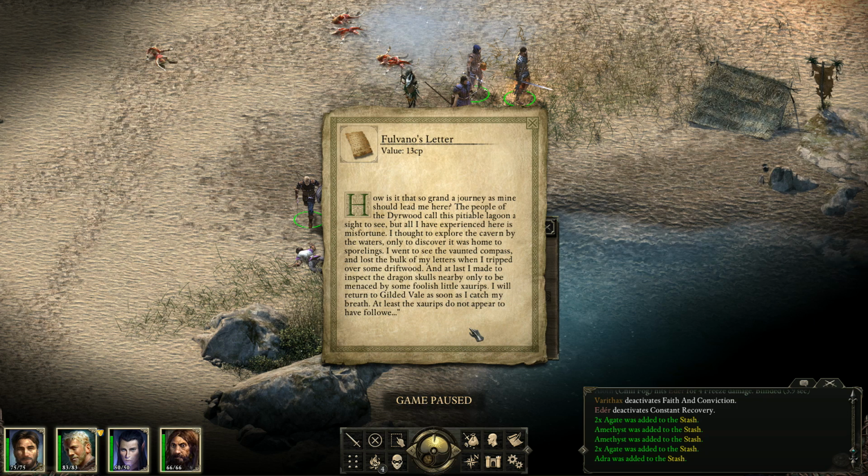How is it that so grand a journey as mine should lead me here? The people of the Deerwood call this pitiable lagoon a sight to see, but all I have experienced here is misfortune. I thought to explore the cavern by the waters, only to discover that it was home to sporlings. I went to see the vaunted compass, and lost the bulk of my letters when I tripped over some driftwood. And at last I made to inspect the dragon skulls nearby, only to be menaced by some foolish little xaurips. I will return to Gilded Vale as soon as I catch my breath. At least the xaurips do not appear to have followed.